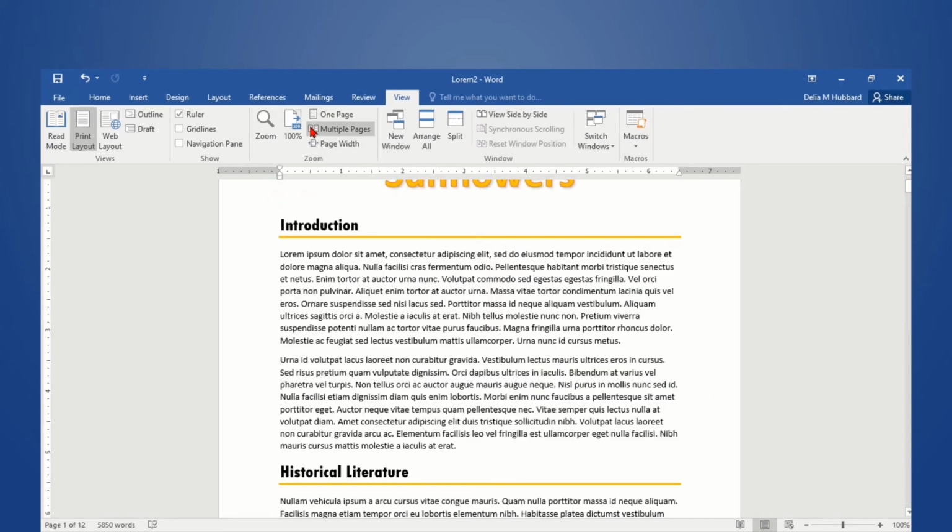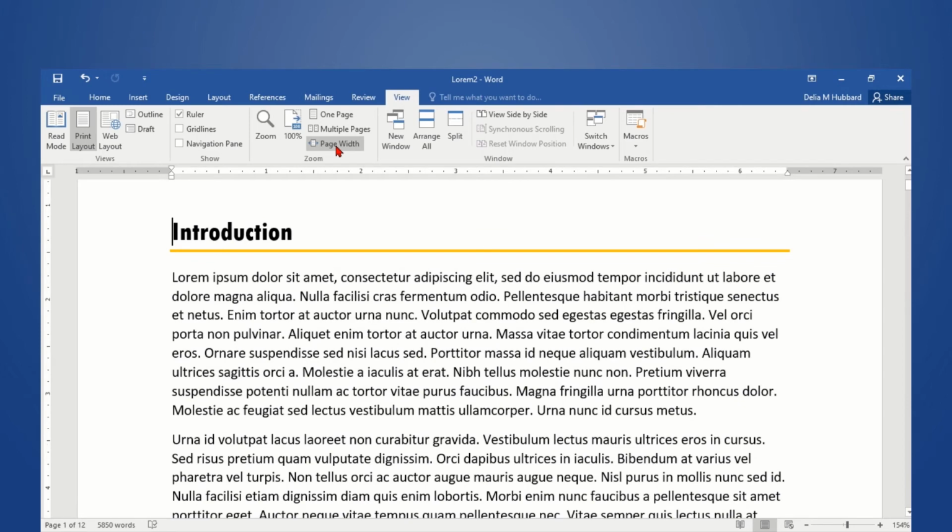100% zoom might be a good zoom for most people to read. But you forgot your glasses at home today, and you need them to be able to read the computer screen. If you try to increase the font size, that's going to move your text and your graphics all around on the pages. You'll actually end up creating more pages than you need, and your layout won't look the same anymore. It would be better to choose to zoom in, maybe to page width, where it's more comfortable for you to read the screen without your glasses.